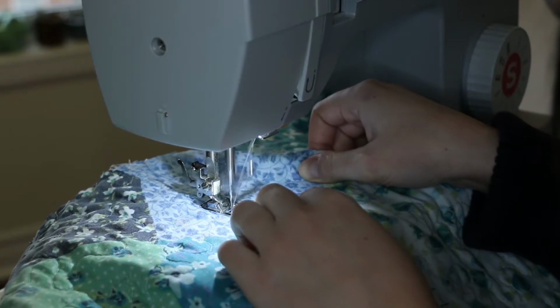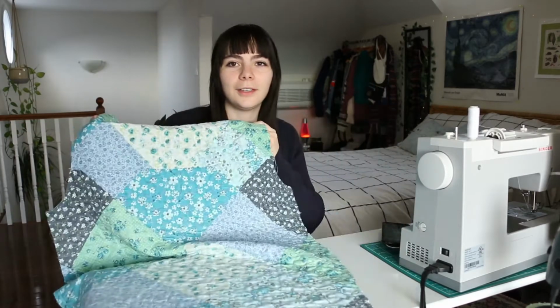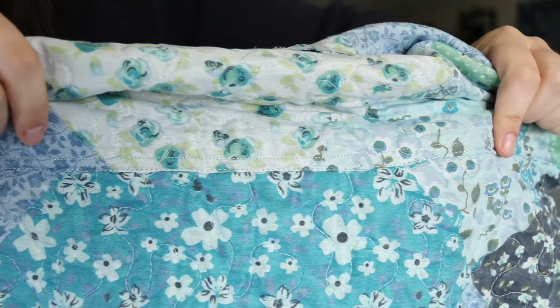Once our entire seam is pinned down, we can simply just top stitch it in place. My first flat felled seam is done. Not gonna lie, it's definitely not perfect.